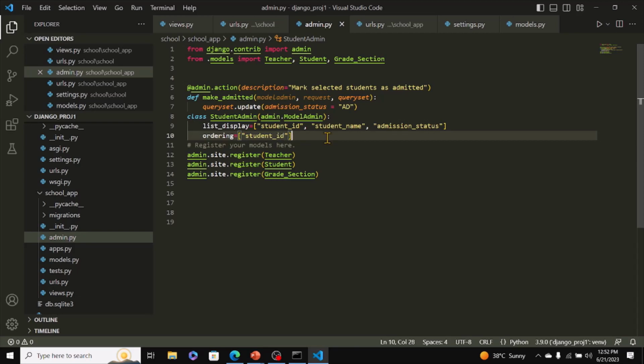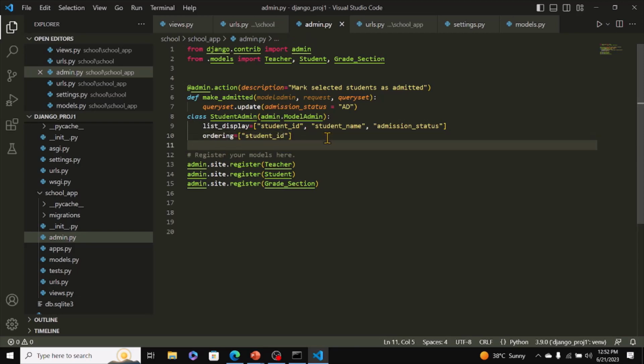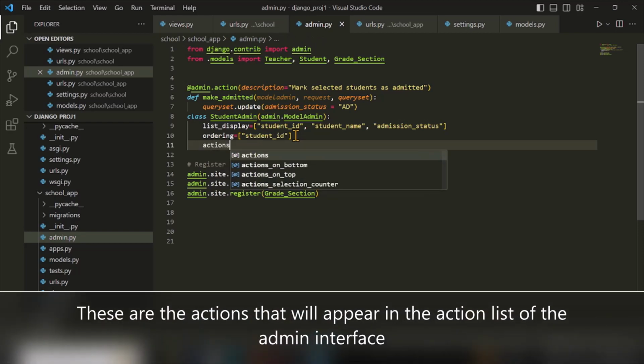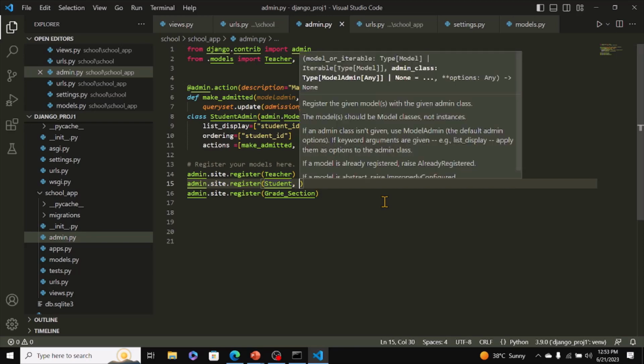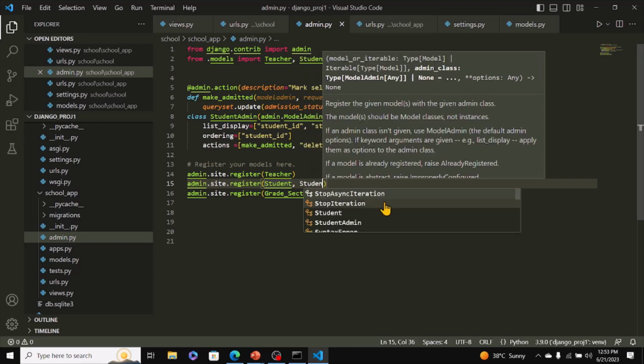Students will be ordered by student_id. Actions equal to, and again this is going to be in list format, the name of the function, that is make_admitted, and delete_selected. Now that we've put in this model admin class, we need to register it along with Student. So Student, comma, StudentAdmin.